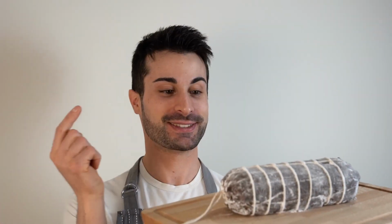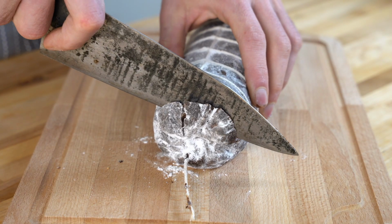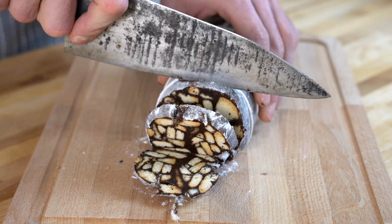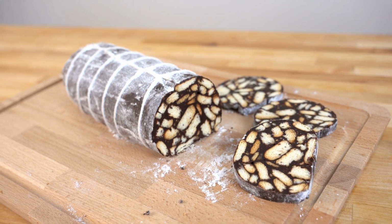And my beautiful friend, this is the final result. Guys, this is so beautiful, so elegant. But now is the most important moment, because we are going to slice it and see how it looks inside and not just outside. And guys, this one is literally amazing.